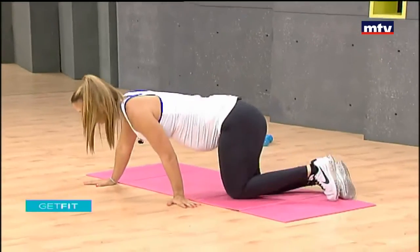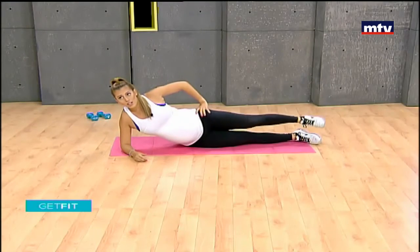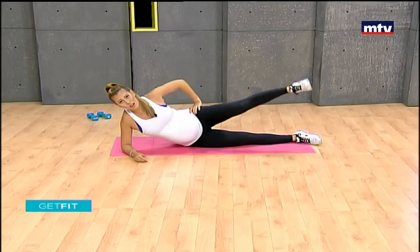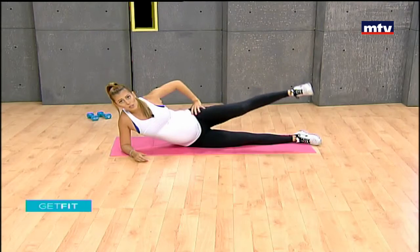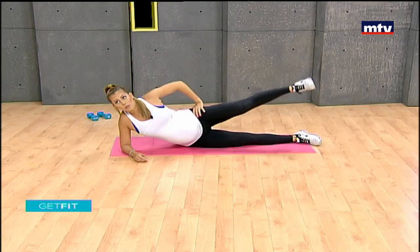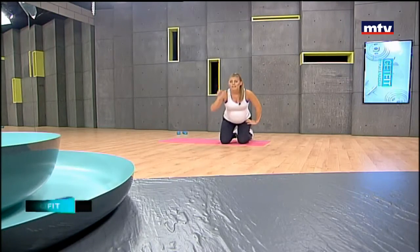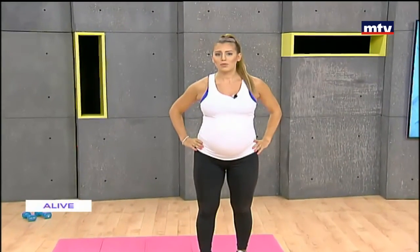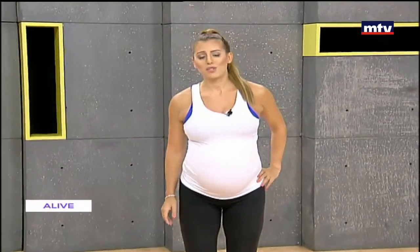Let's quickly do some on the other side as we're running out of time. Do 15 at home and repeat each exercise three times to complete today's workout. Keep your legs straight and parallel to the ground, working the outer thigh muscle — raise up and down. That's it for today! Thank you so much for training with me. Call my gym if you need help or support at 76-496-999. Have a great weekend and see you Tuesday at 10!